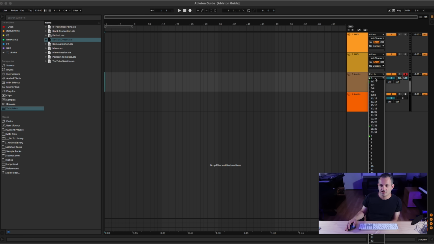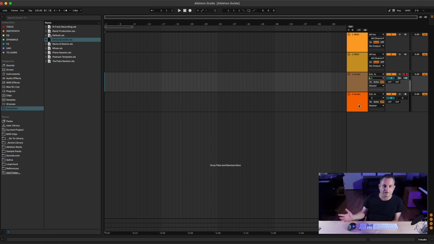And as you can see from those channel inputs that I showed you in the preferences panel, all of them will show up here. I have my stereo pairs or I have my mono channels. Since this is a microphone and we're going to use my voice to record, I'm going to select number 1. I don't want the microphone to be in stereo. As you see, it's only coming in on the left. So we're going to pick number 1.